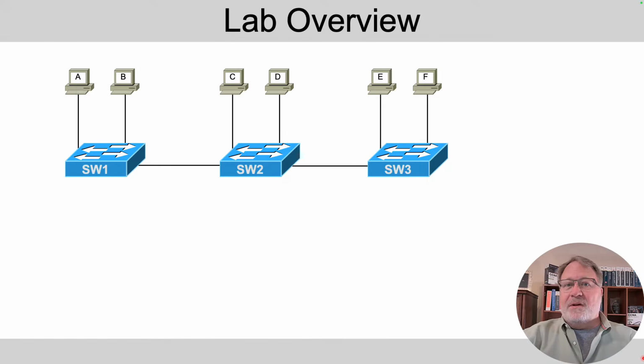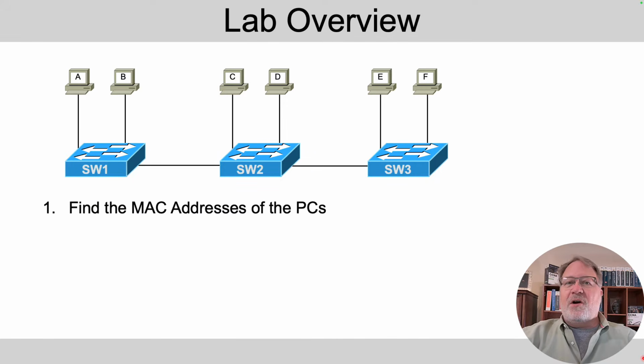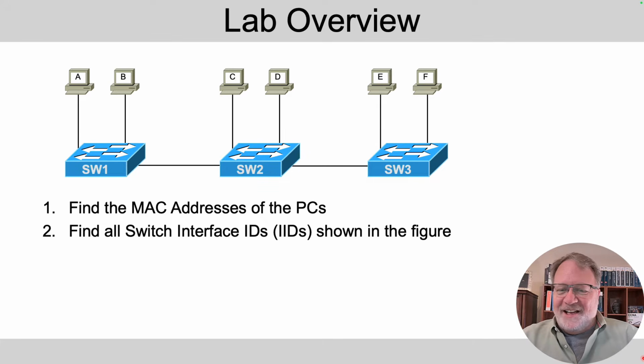Let me walk you through the lab instructions. Don't open the Packet Tracer file yet, but when you do, you'll see 3 switches. They're pre-configured. We've got 6 PCs. They're pre-configured, but I don't want you to use any Packet Tracer features to find out information about them. That's why I don't want you to open the Packet Tracer file yet. So here are the instructions. I want you to discover the MAC addresses of the PCs without using the easy way to learn that from Packet Tracer, all right? That kind of gives away the easy answer, if you will.